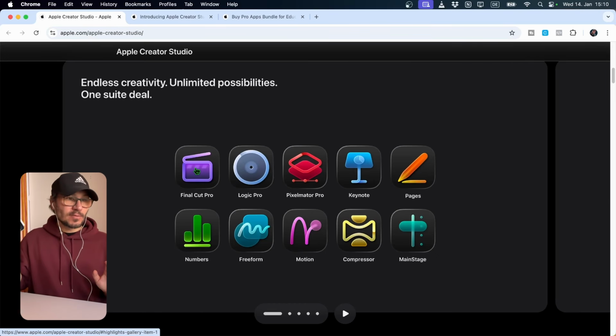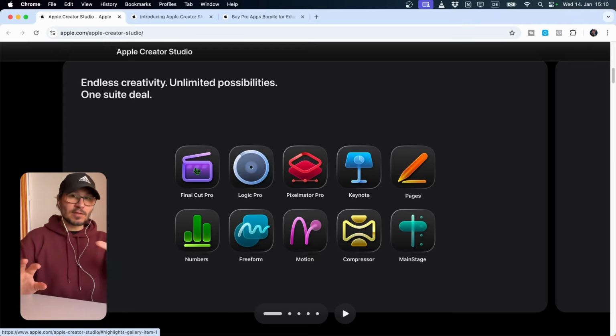So we have Final Cut Pro at the moment. We have Logic Pro at the moment. Both of them are subscription models on the iPad. Each of them is at around 49 euros here in Europe for the app. So if you have Final Cut Pro and you have Logic Pro, it's already around 100 euros per year that you pay for these two apps.